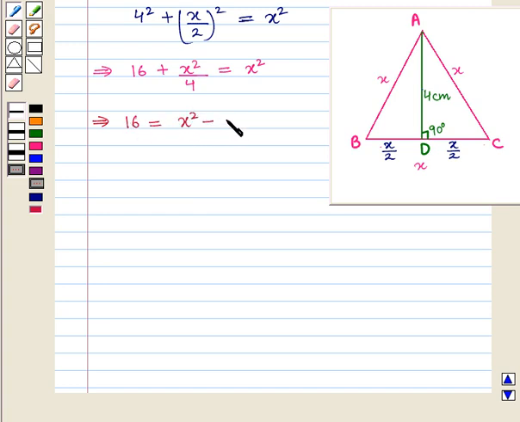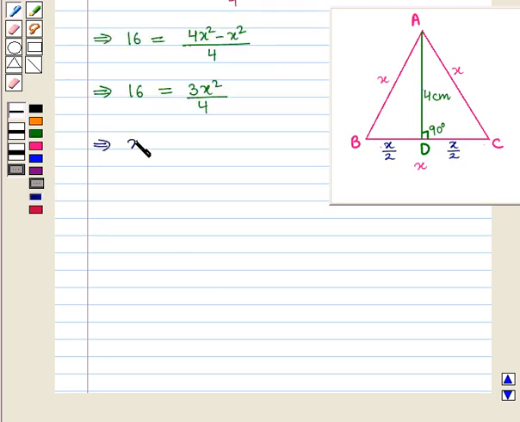Which further implies that 16 is equal to x square minus x square upon 4, which implies 16 is equal to, now taking LCM here we get 4 in the denominator and in the numerator we have 4x square minus x square, which implies that 16 is equal to 3x square upon 4. Now this implies that x square is equal to 16 into 4 upon 3, that is x square is equal to 64 upon 3.